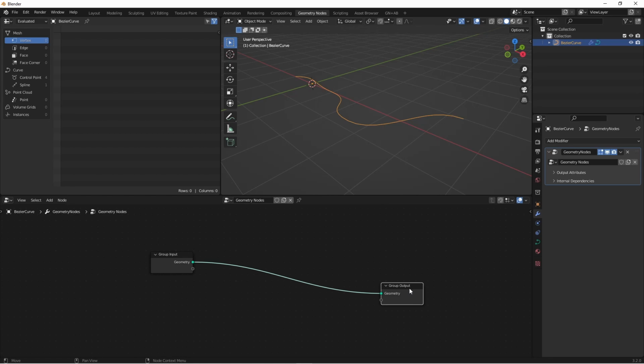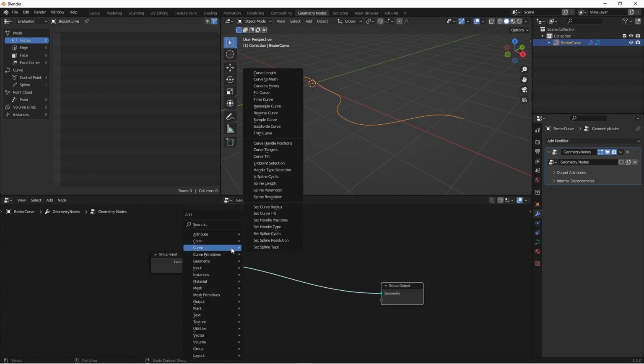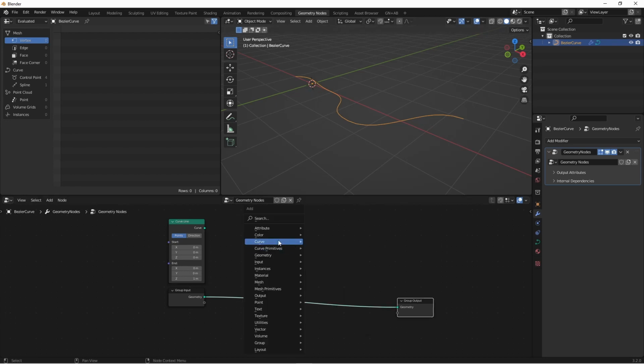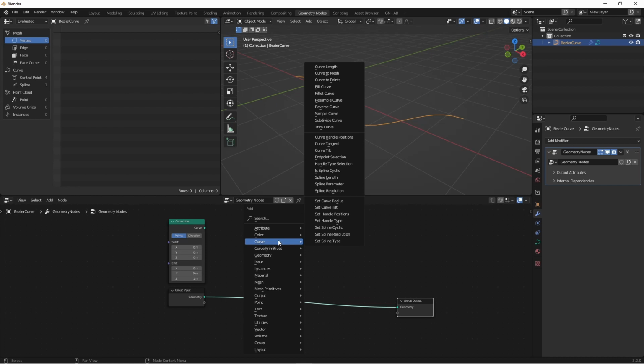The main idea of what we want to do is to create a secondary curve that gets wrapped around our control curve. To create that curve, we'll just use a simple curve line. The positions of the points don't really matter. The next thing we want to do is map this curve along to this curve. To do that, we're going to use a node called Sample Curve.